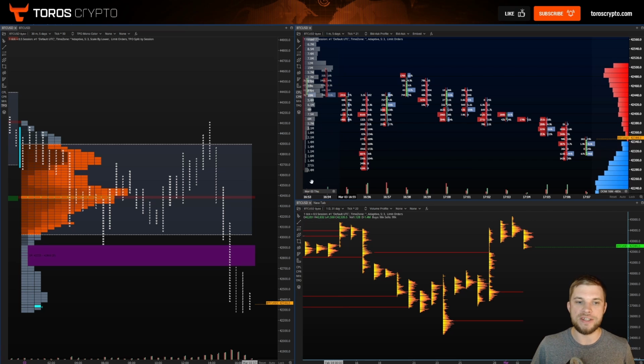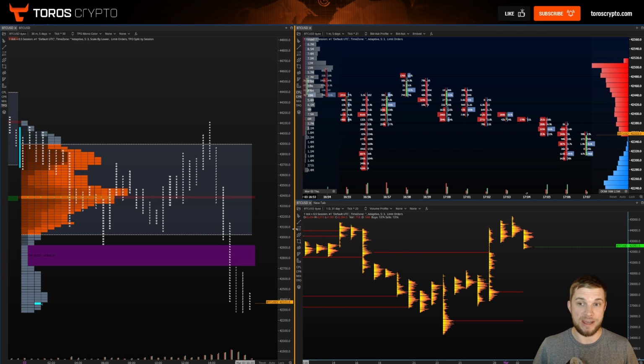So gone are the days where you would have needed to have multiple browsers open, flicking through tabs and doing all of that kind of stuff. You can get all the information that you need, you can have all of your ideas, and you can trade all from one place now. It really is an incredibly powerful piece of software, and it's something that I thoroughly recommend anyone that trades Bitcoin or cryptocurrency needs to learn how to use.